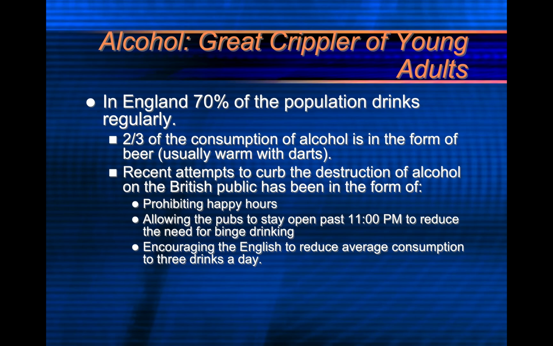In England, 70% of the population drinks regularly. 2/3 of the consumption of alcohol is in the form of beer, usually warm with darts. Recent attempts to curb the destruction of alcohol in the British public have been in the form of prohibiting happy hours, allowing the pubs to stay open past 11 p.m. to reduce the need for binge drinking, encouraging the English to reduce average consumption to 3 drinks a day. They call them pints. They drink their stout in pints.